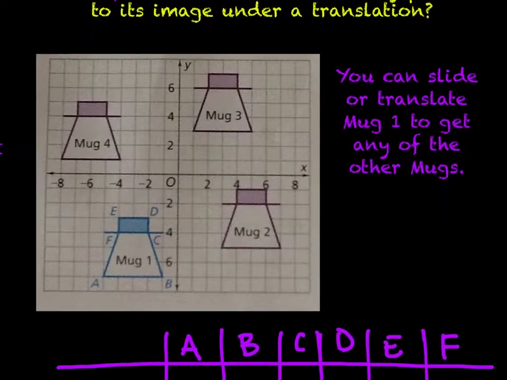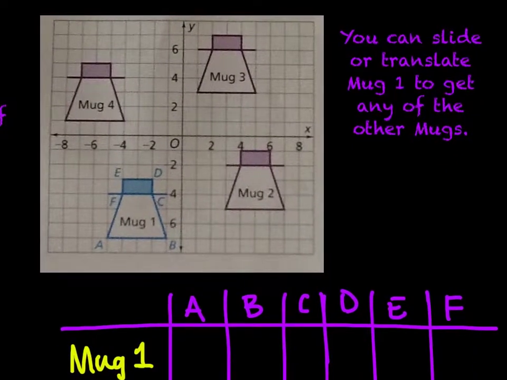So we have these mugs. If you remember from 7th grade, you had the WUMP family and you had to figure out if a WUMP was a similar figure or how to dilate it vertically or horizontally or both. Well, now we are just simply translating these sorts of things, and this time we have mugs. These mug guys can be translated. We specifically have mug 1.